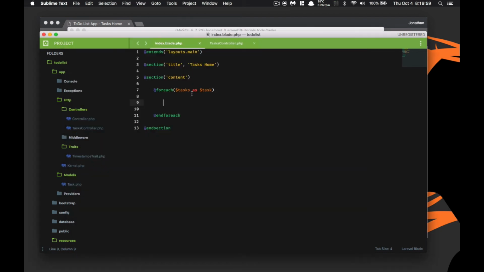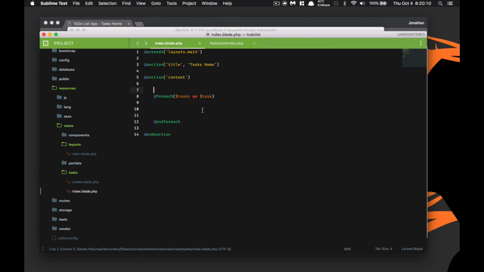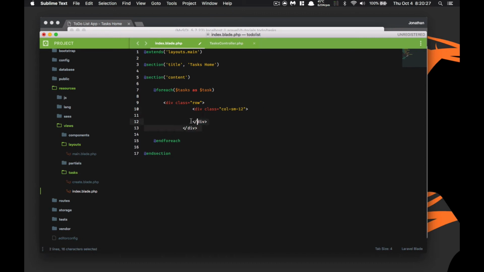So we're just going to create a new, or wrap this in a container. Or wait, doesn't my layer already have a container? Yeah, okay, cool. So we don't need that. We just need the row. Okay, so row, and we're going to have a call small of 12. And actually, you know what? Let's do 6 times 2. No, let's just do 12. Keep it simple. All right. I don't know why I did that.